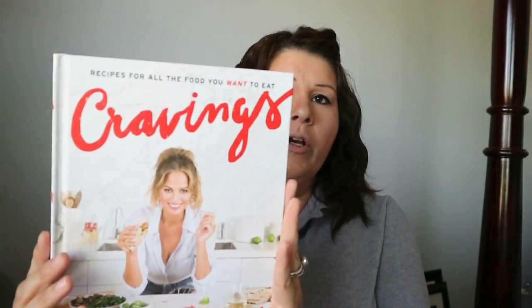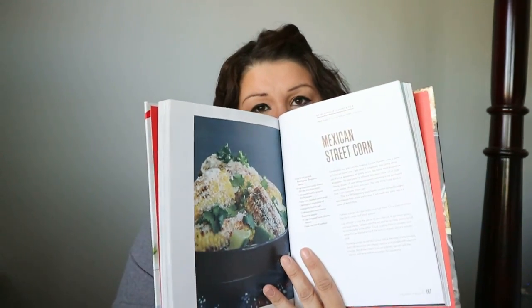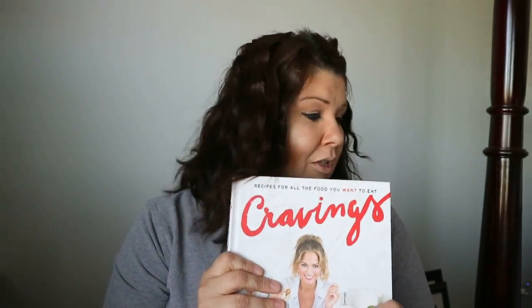The only thing I know I'm getting, I'll pull out first, is this Chrissy Teigen cookbook called Cravings. I am super excited about this — I love cookbooks, I actually collect them somewhat. The food looks good. Mexican street corn, cauliflower mash, queso, chili, shrimp summer rolls, steak bites — definitely going to be fun. It retails for $29.99.